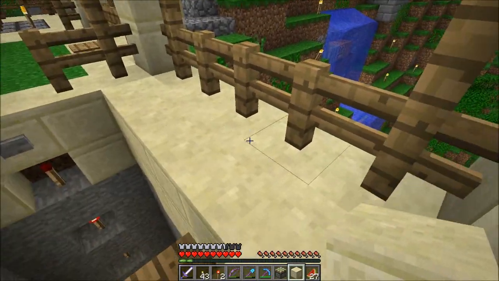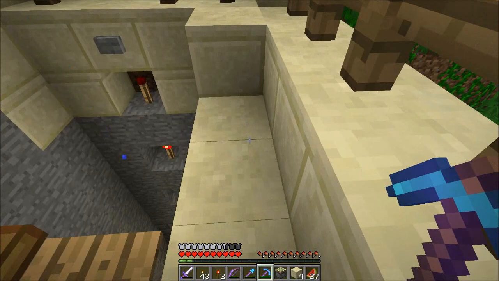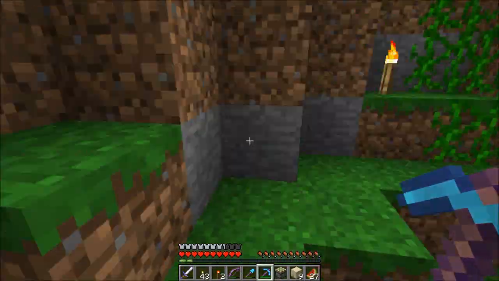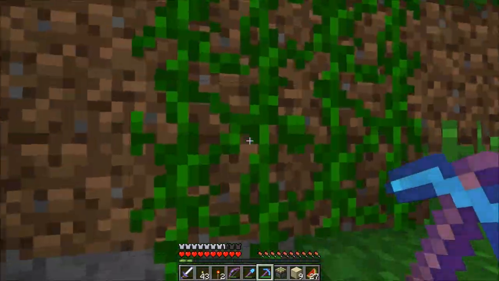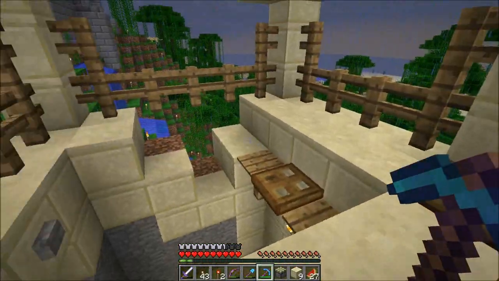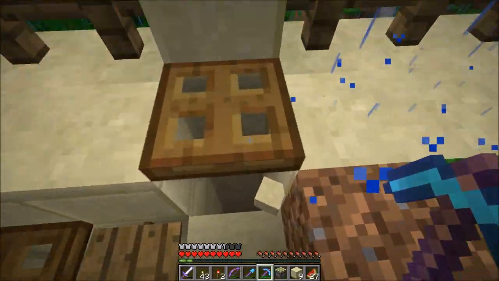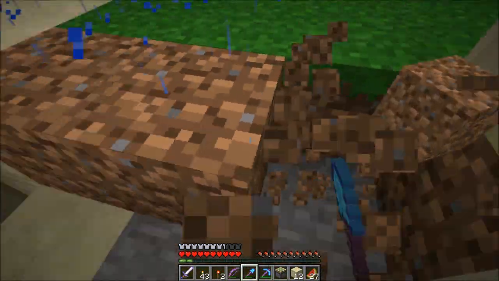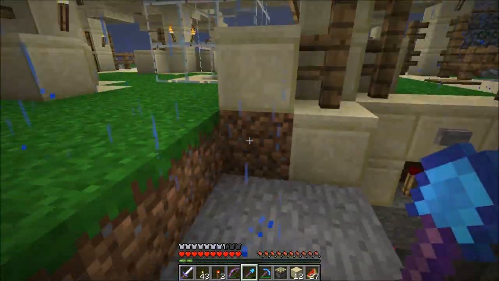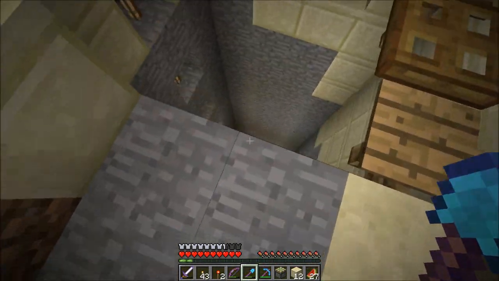One thing to note is this design is three in that direction, and three deep, and one, two, three, four, five, six in width. So I'm going to have to dig all of this down to the bottom.